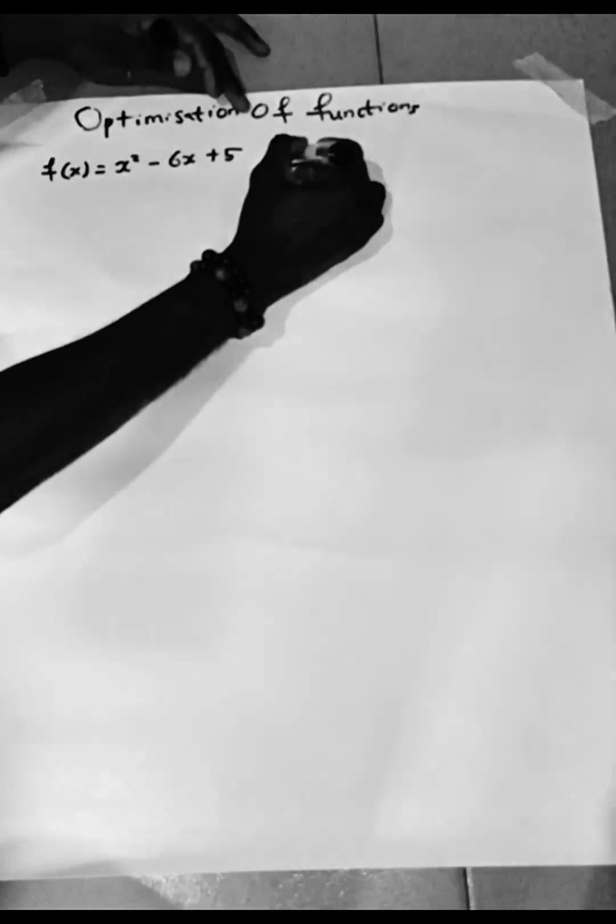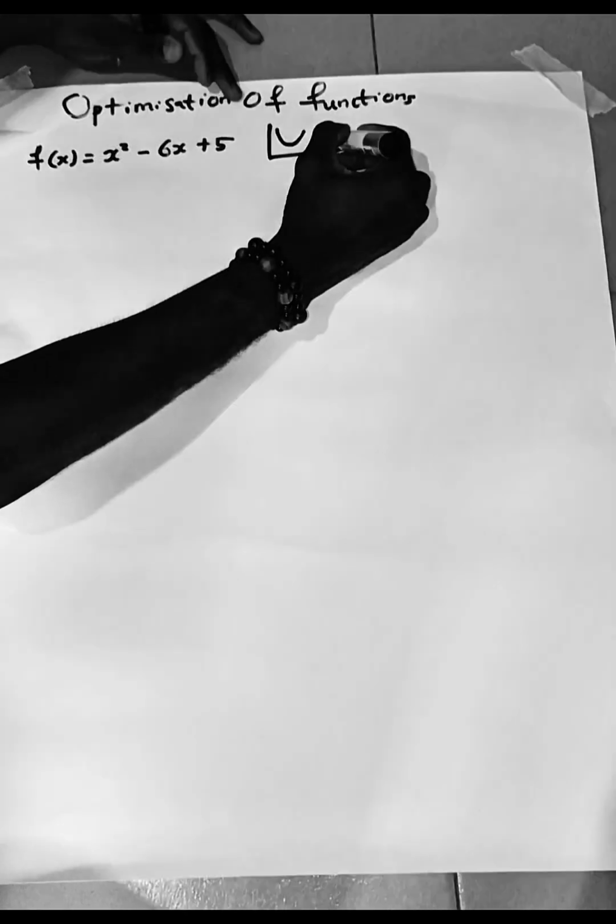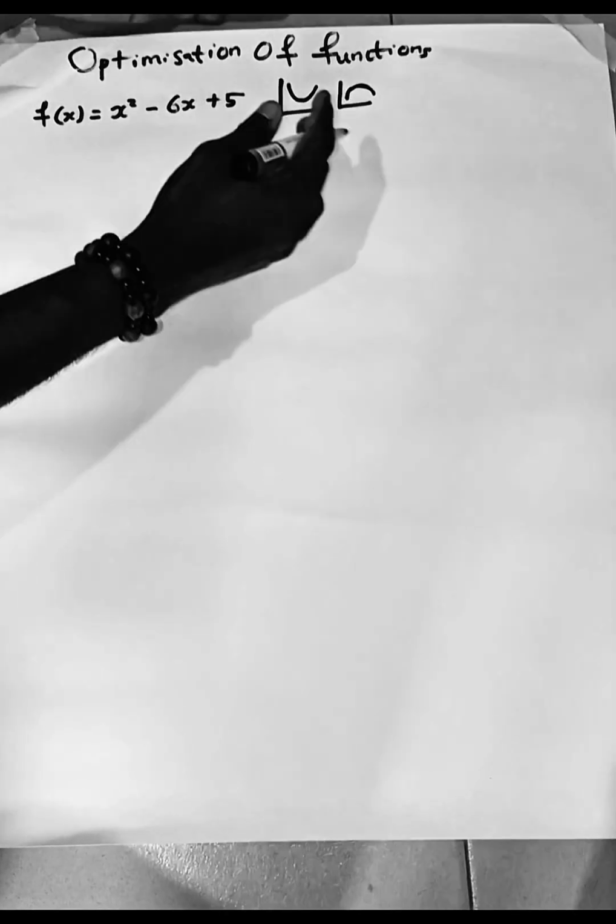The first thing we need to do when finding the maximum or minimum value of a function is to find the critical points. The critical points are basically points on the curve. When you graph out a function like this, you're going to have a curve, either something like this or something like this. Depending on the function, it could be steeper, wider, or slimmer, but this is basically how the function will look when you graph it.